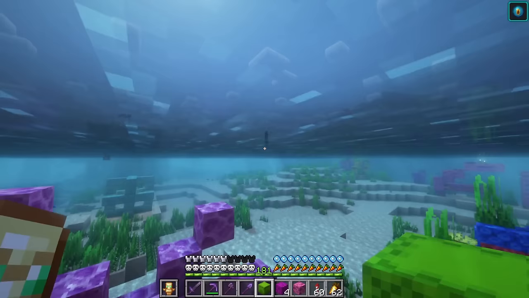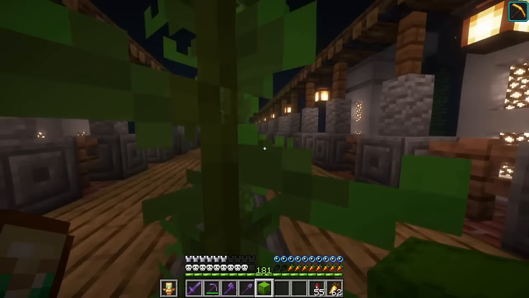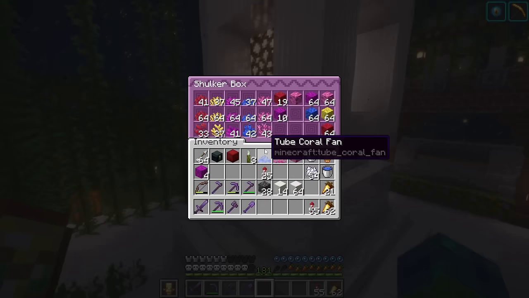Let's head back to the ancient city and see exactly what we got to work with. Back at what feels like our new home. We've been spending so much time here. Let's, you know what? We could start back in this corner. Let's just lay some of the shulker box right here.